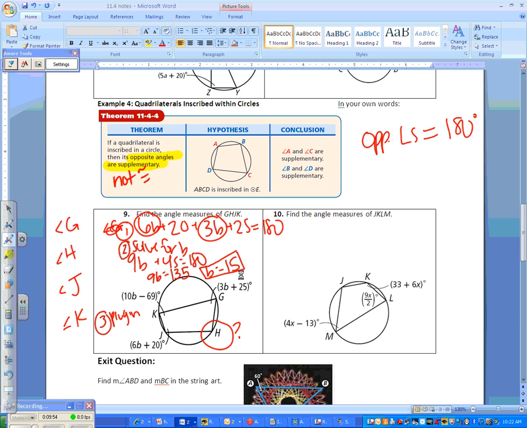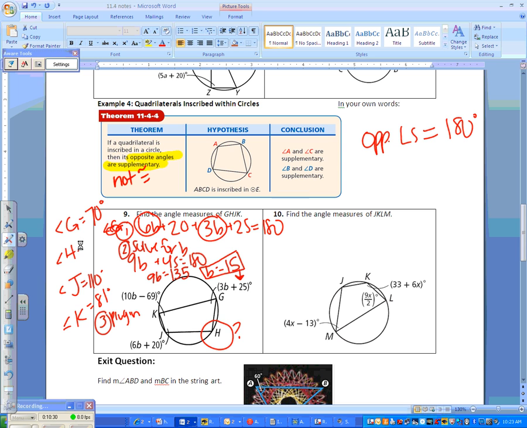So let's say I plug it into this angle, angle G. Well, 3 times 15 is 45, plus 25, I think, is 70 degrees. All right, so we could go ahead and plug it into J, but we already know that they're opposite angles, so they have to add up to be 180. So if G is 70, that means J has to be 110, because 70 plus 110 equals 180. Now, the last thing we need to know, we don't know anything about H, so that means we have to do K first. So 15 times 10 is 150. 150 minus 69 is 81 degrees. So angle K equals 81 degrees.